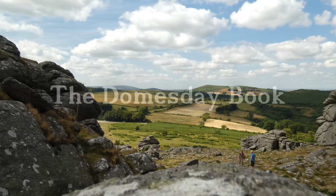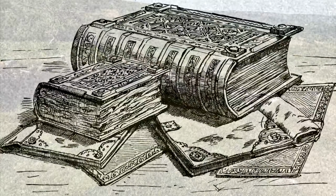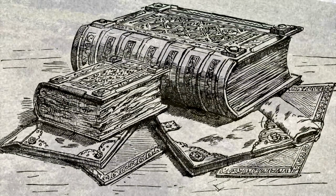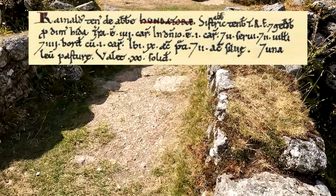According to a reference in the Domesday Book, for context, that was a manuscript record of England and Wales completed in 1086 by order of William the Conqueror in order to survey every shire in England, list holdings and calculate dues owed to him. The village itself had been occupied since the 8th century.